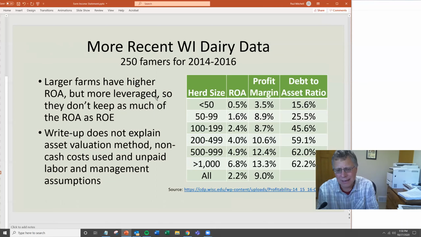Looking at those rates of return on assets, you can see as the farms get larger, there's a higher and higher rate of return on assets. And that's to be expected. They're focused more on efficiency. The average during this time period is roughly 120, 130 cows, maybe a little bit more, 140, 150. Today's average is almost 200, not quite. So the average herd size is sort of in the middle of that table. But you can see return on assets goes up as the herds get larger.